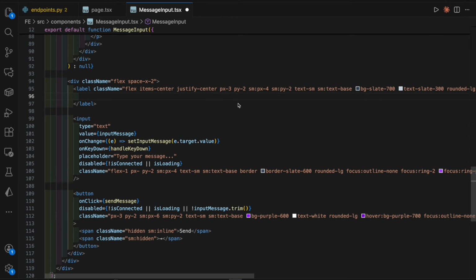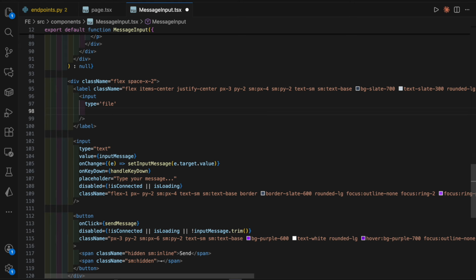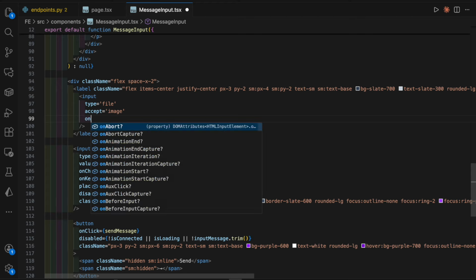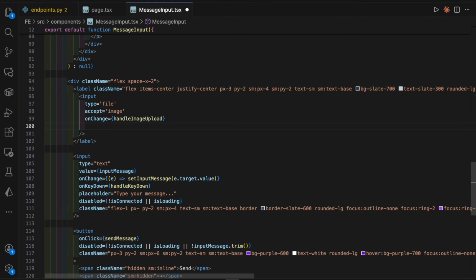And then in here we'll add an input. Type will be file. The accept will be an image, so only allow image files. On change will be handle image upload, and then it'll be disabled if we're not connected or is loading.